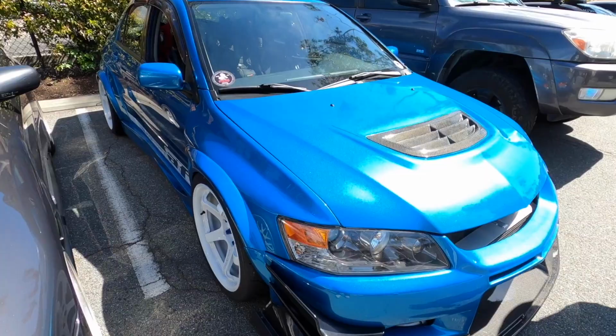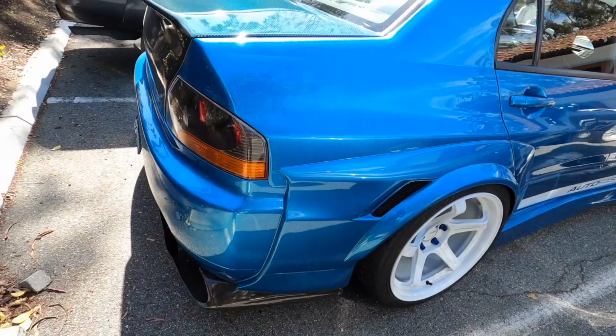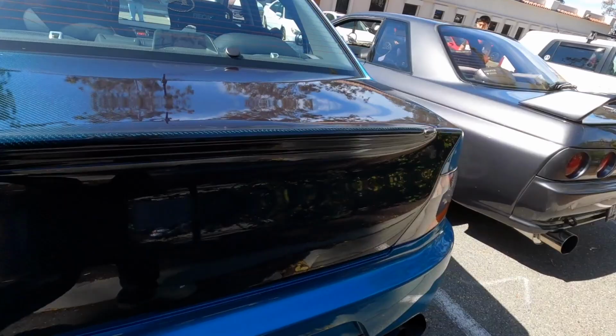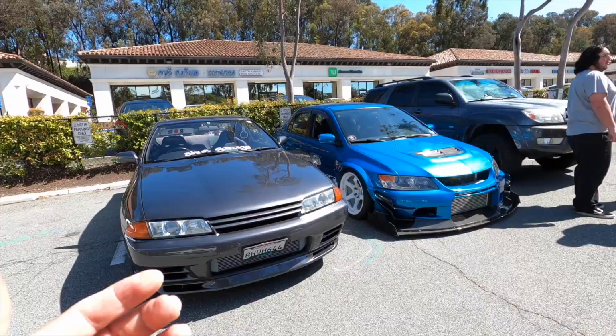Wait, let's go to the car. Hopefully we can get Shadow like this one day. I'm really, really hoping to get my rear fender soon. Still saving up money for that. And then of course you gotta mold it on there, but I'm probably just gonna be doing the rivets. It just seems so sick. I shouldn't have gotten rid of my trunk either. Oh well, I kind of like the stock trunk. Jackie. Guys, right here, this is the perfect picture.